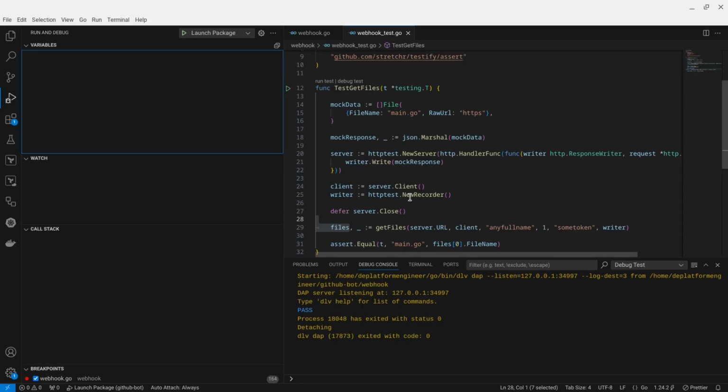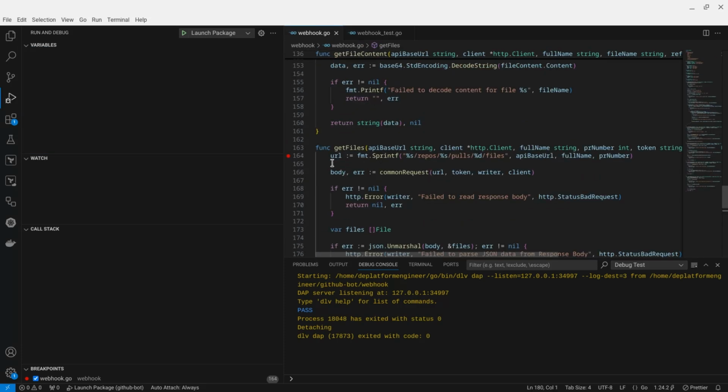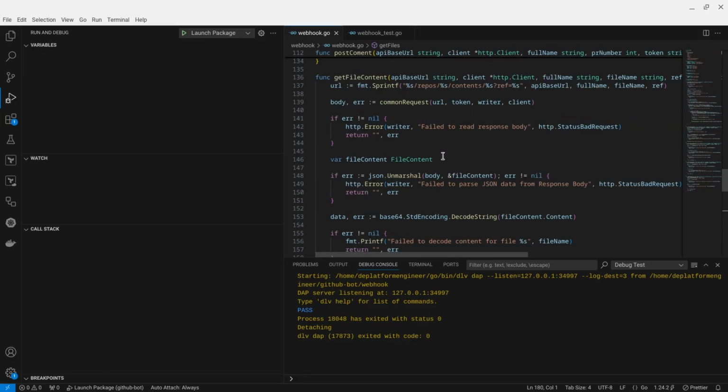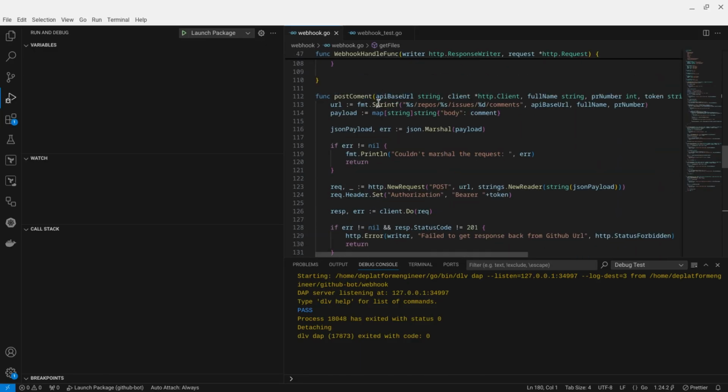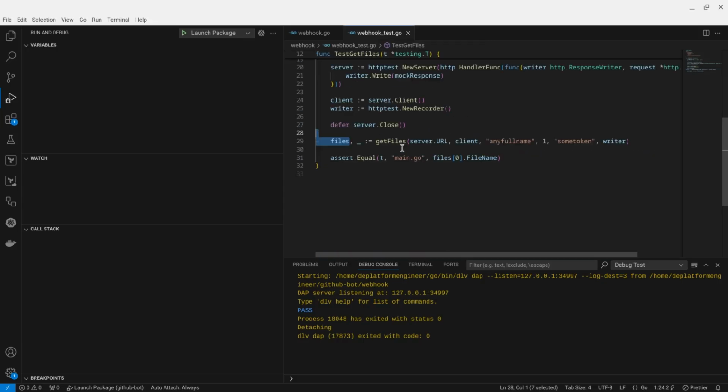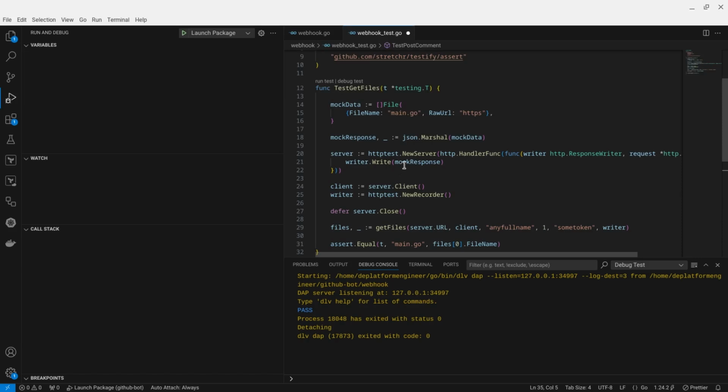Now that we've got it, we're actually going to be setting up a test for our post function as well, which is slightly different, but a similar idea. With the post comment function, a lot of it is the same, so let's go ahead and actually start doing it. Let's say func. Again, I'm going to give a descriptive name here, say TestPostComment, and I'm going to be passing in the testing T type, and in the body we're going to be doing something.